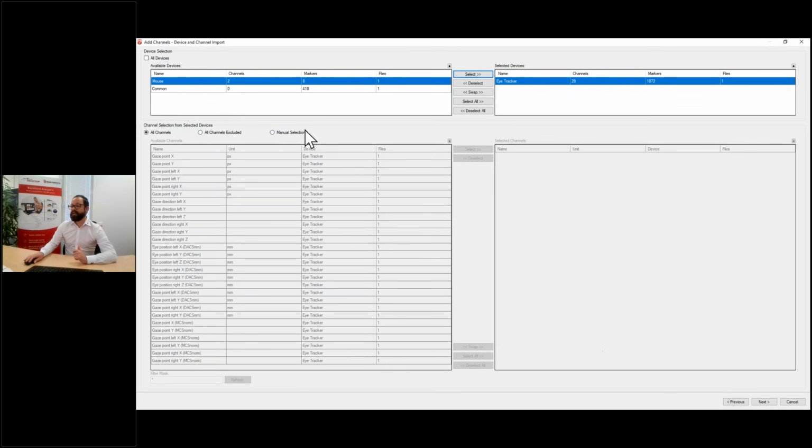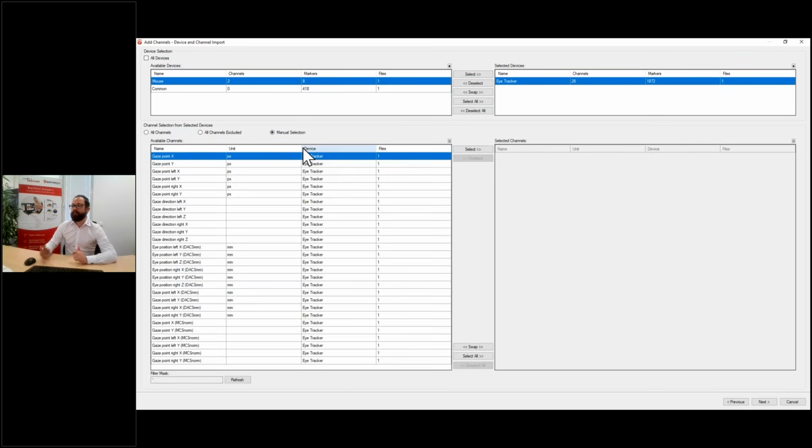That means we can now, in this channel selection field down here, select whatever we want from the eye tracker. I could import everything, but I'm not interested in everything. Just for the sake of the demonstration, I will constrain myself to the first 2 and select those.